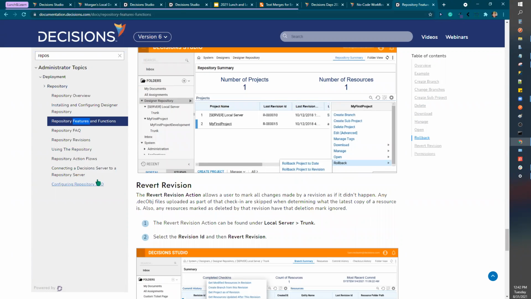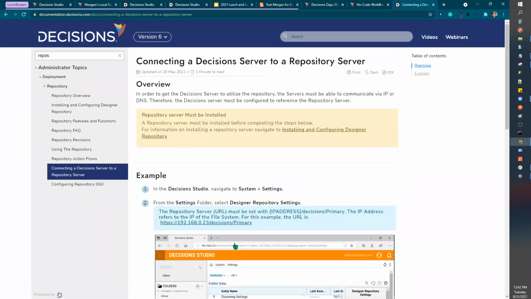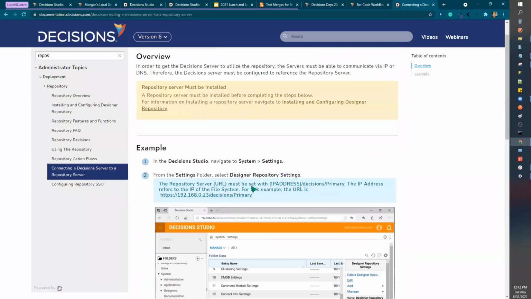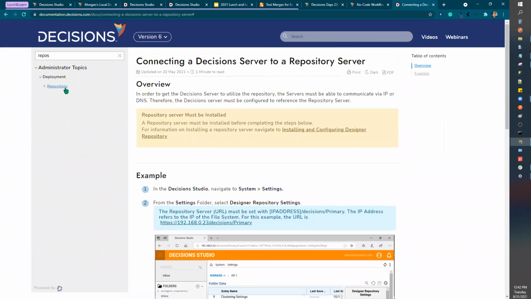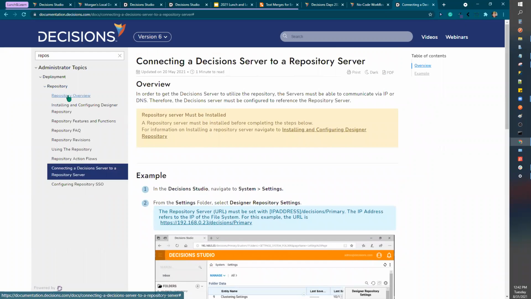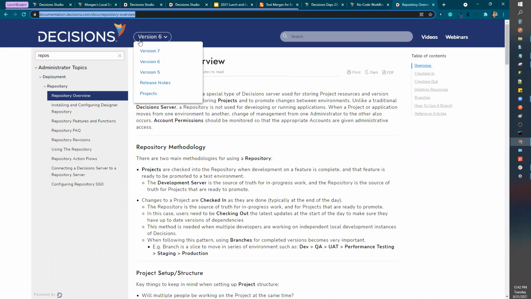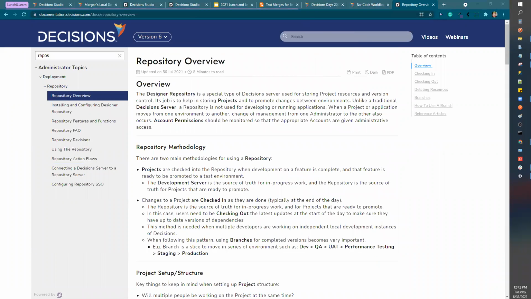Did that answer your question? I probably would have to try this, but I don't have a repository implemented, so I don't know how to do that. But I think that I understand what you're doing, Jared. Mm-hmm. But I have to do it in order to be sure that I truly understood it.